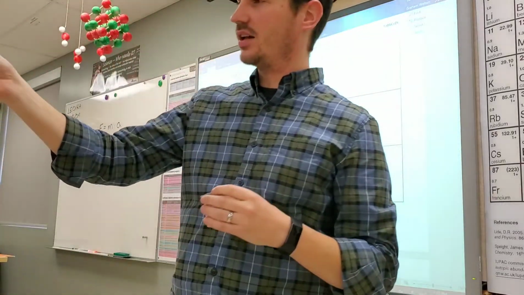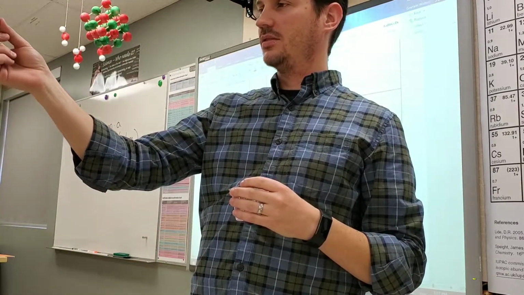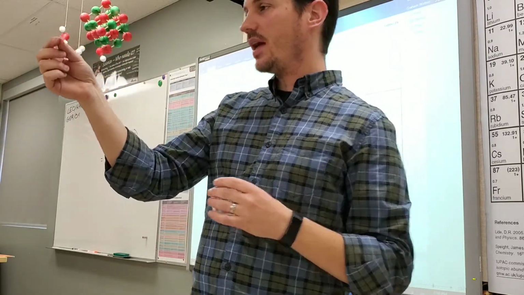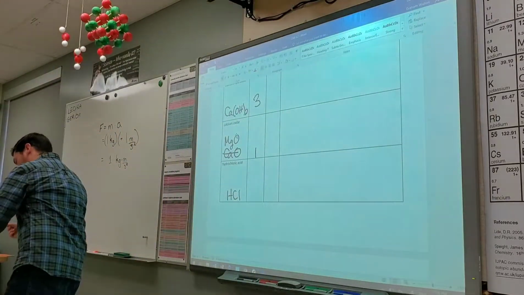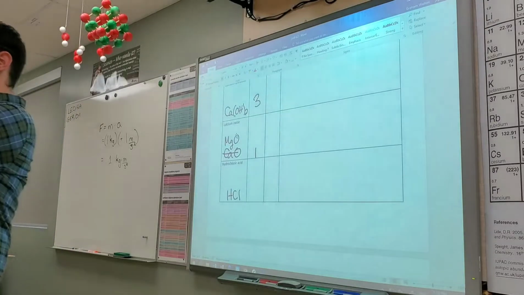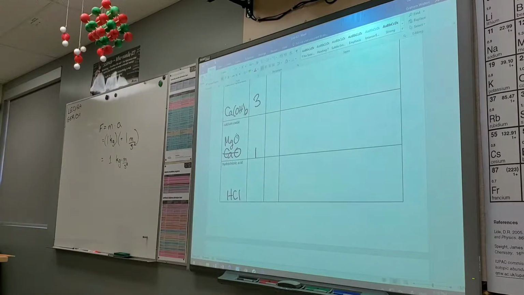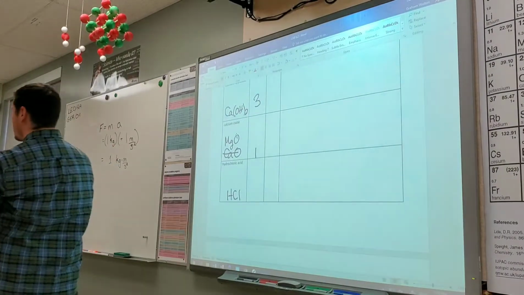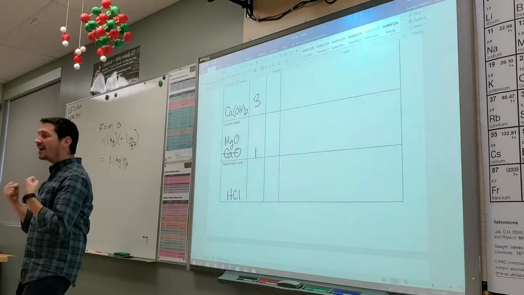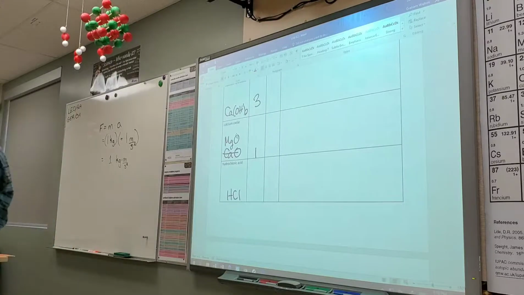Are you seeing any change in color? No. Kind of. It's kind of changing color. Would you agree with that? It does not look like the red we started with. So what do you think? This solution is at the very least mildly basic. Okay? So this solution is basic, and today we want to try and identify why. Why is it, or how can we talk about it being basic?